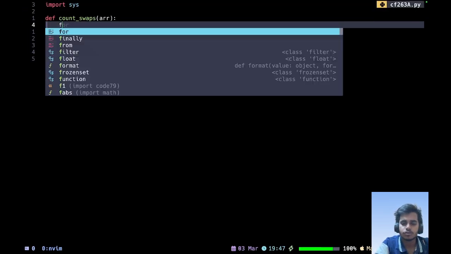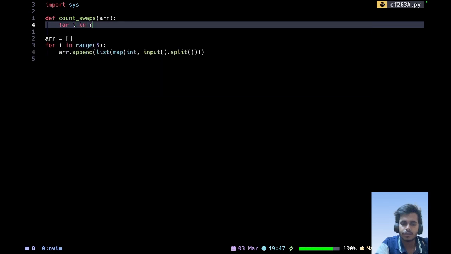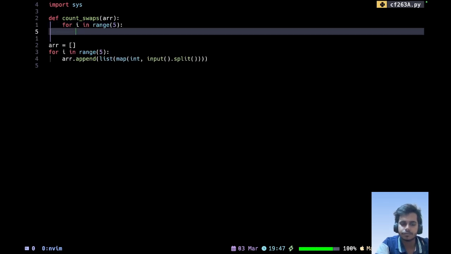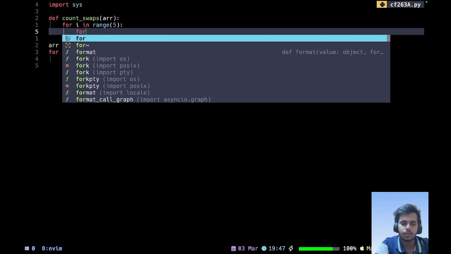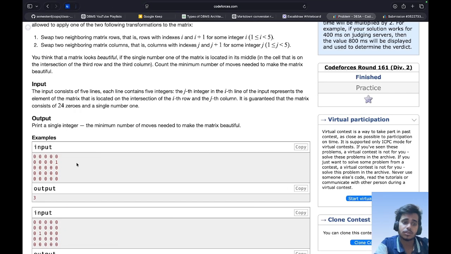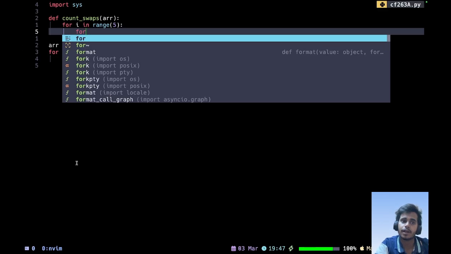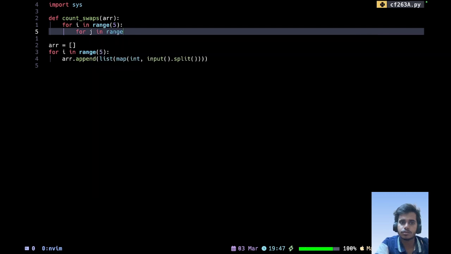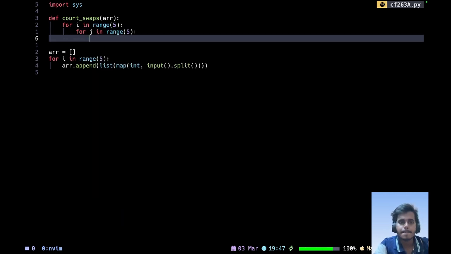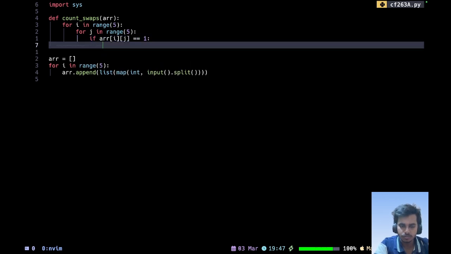Okay, so for i in range 5, we have to use the nested loop because this is a 2-dimensional array. For j in range 5, and after that if array of i j is equal to 1, if you got the 1 then store the indices.